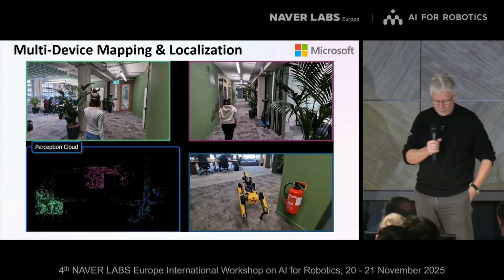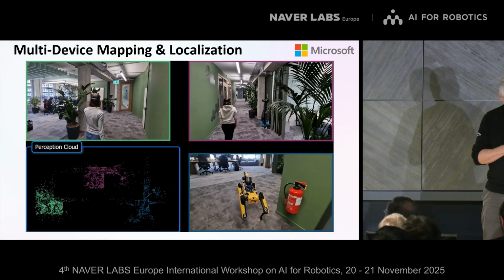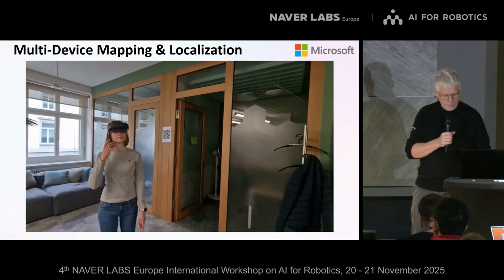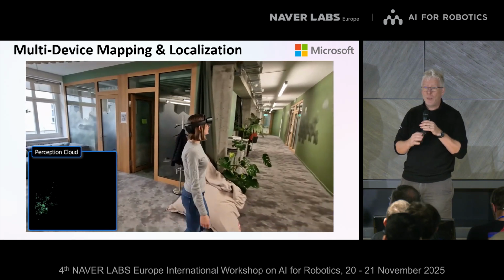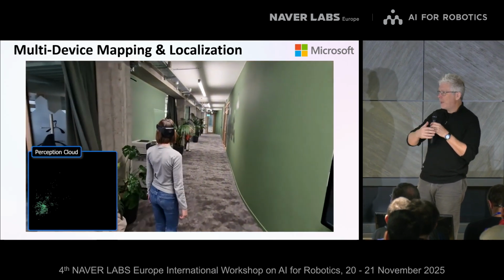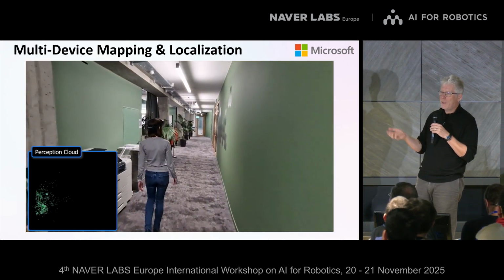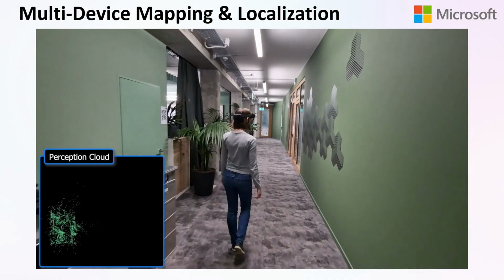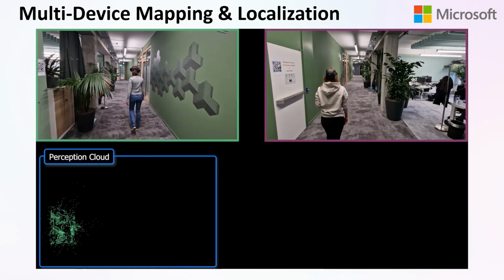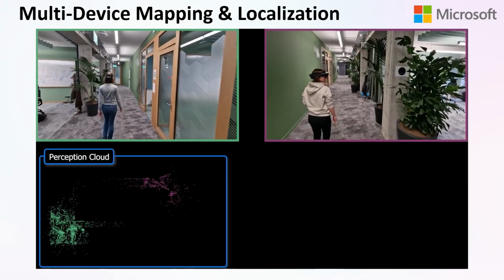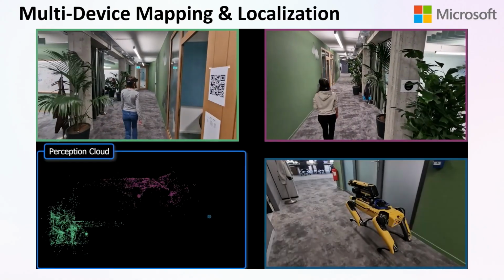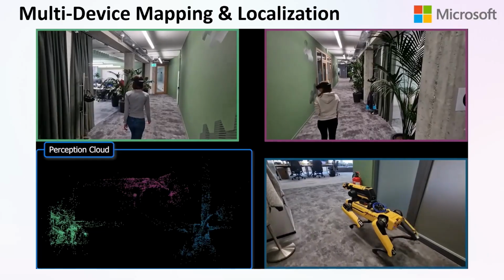Now, if you want to build that, this is some of the work we did at Microsoft. If you want to actually be able to deploy these types of technologies in a practical way, you can't just build a map once and for all, and then always leverage that perfect map of the world. You need essentially a system that can do this on the fly as a byproduct of just using the device and keep your maps up to date and complement your maps. And if you enter a new space, start building a new map. And that's what you see here.